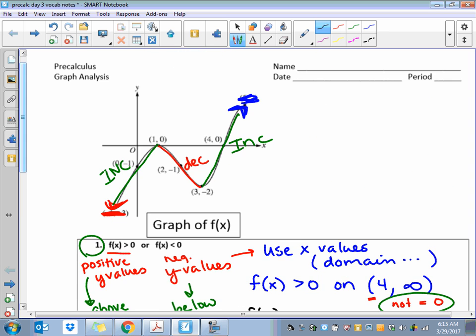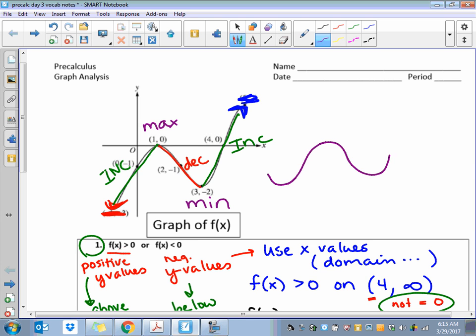X values. It doesn't have to be the highest point on the graph, it just has to be kind of a high point in the neighborhood. So that's a max, that's a min. There are things called absolute maxes and mins. We differentiate between them in calculus for certain reasons. I'm not going to worry about that today. So maximums and mins, relative maxes and mins, we can have multiples.